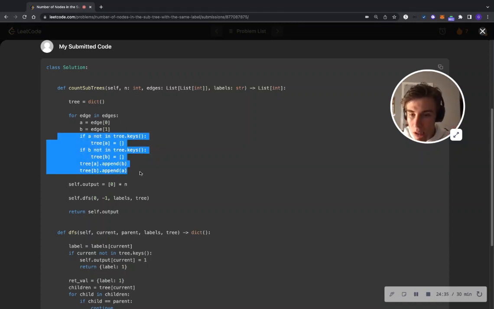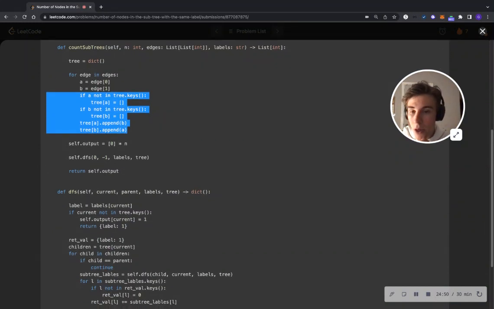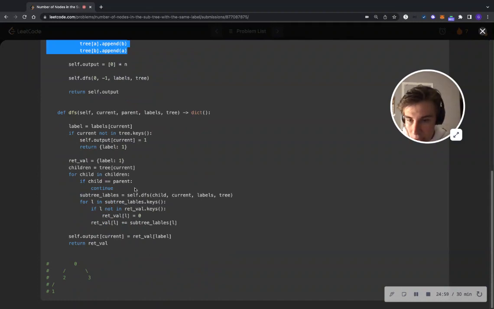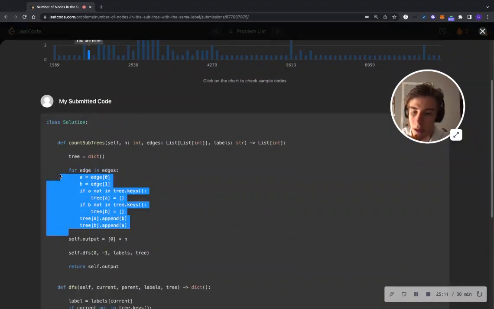But what that introduces is a possibility that a child could recursively call itself on the parent, because now the child also has a parent as one of its children. And the way that we're stopping that is through this. We're saying that if child equals parent, then skip out of this loop. We have the tree defined pretty well, but that minor detail makes it almost uncatchable.